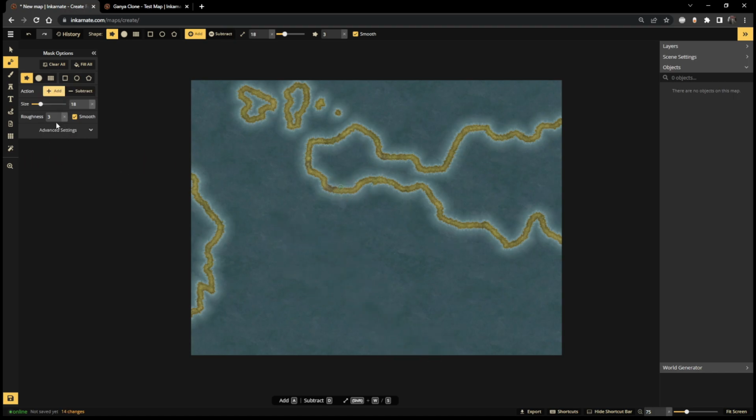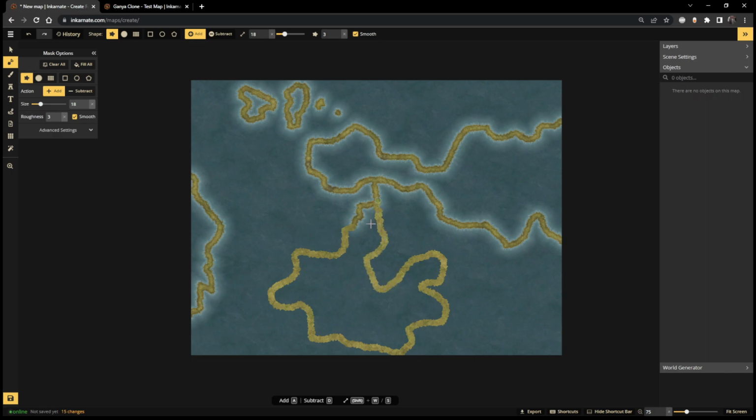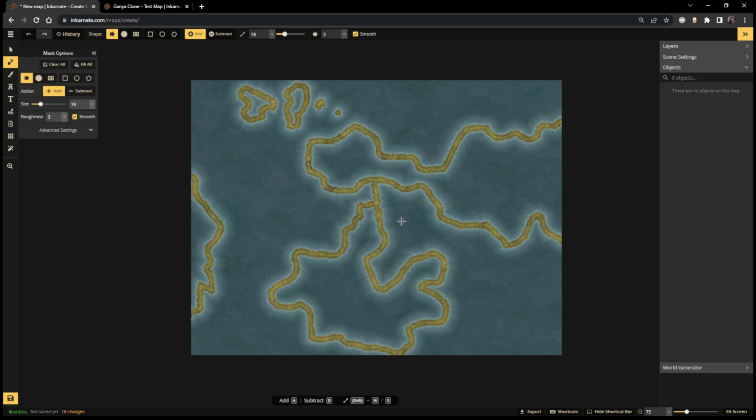We go back in here to the add, make sure we're down where we want it to be. We're going to create that tiny little land bridge, which we can adjust later. And then I want this continent to be something like this. Okay. So now we've got that.